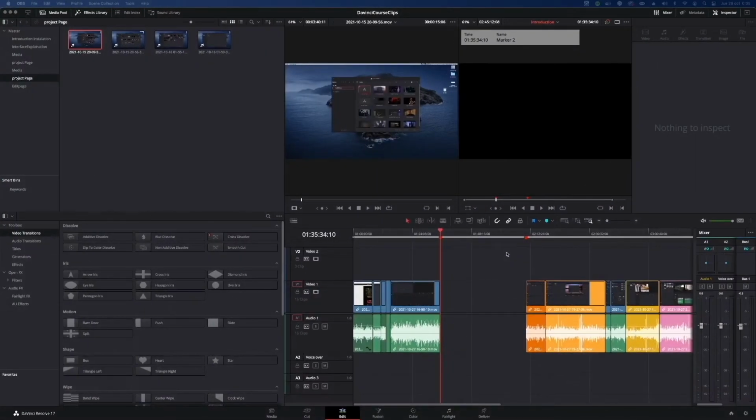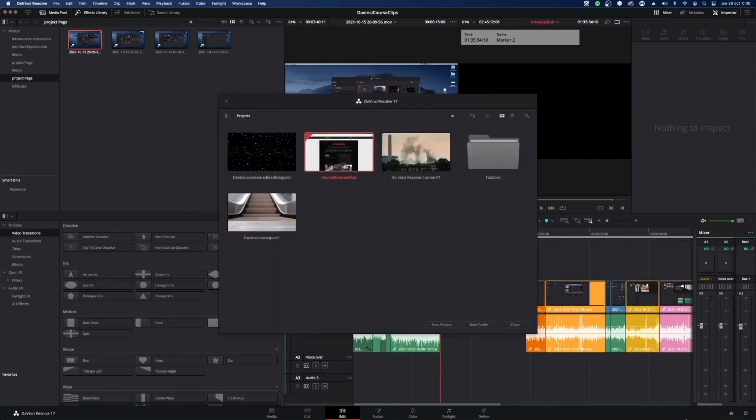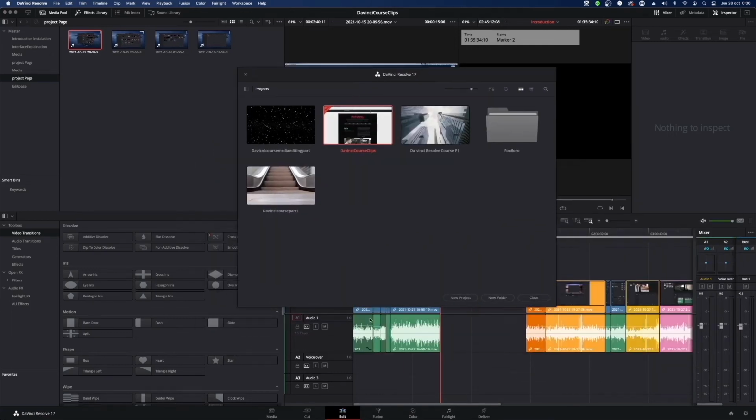Now we're gonna explain a bit our projects. It's important to remember that house here, project manager, okay? We just click the house and we see all of our projects. You need to know that every time you turn on this software, this is the window that is gonna pop up, unless you never had this software before, and as we mentioned before, it's the first time you install it and you don't have any project.